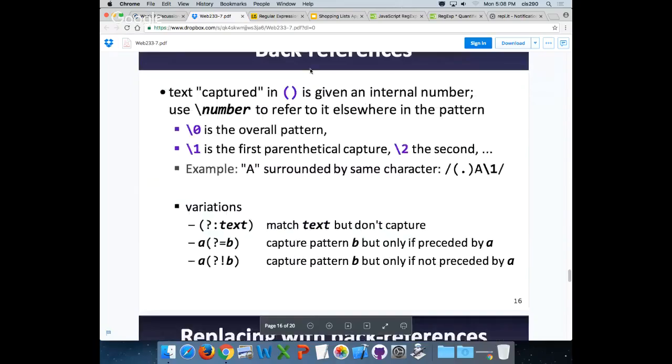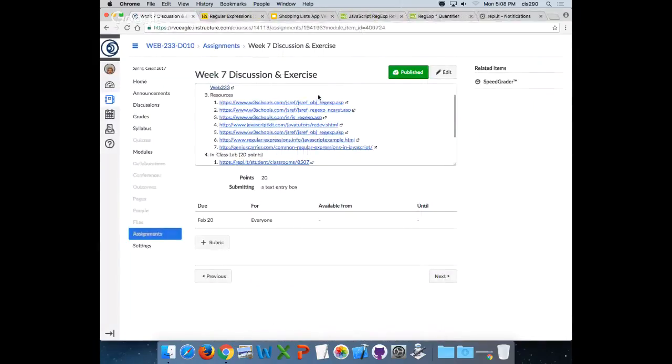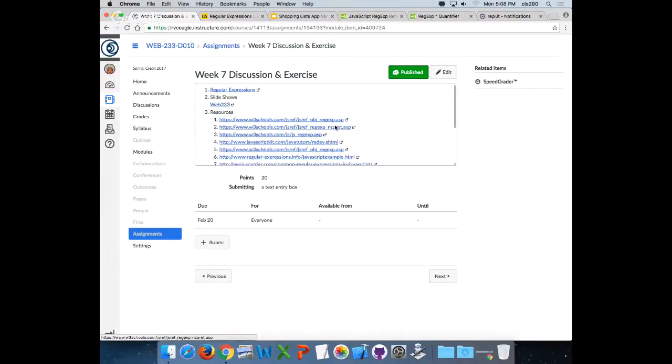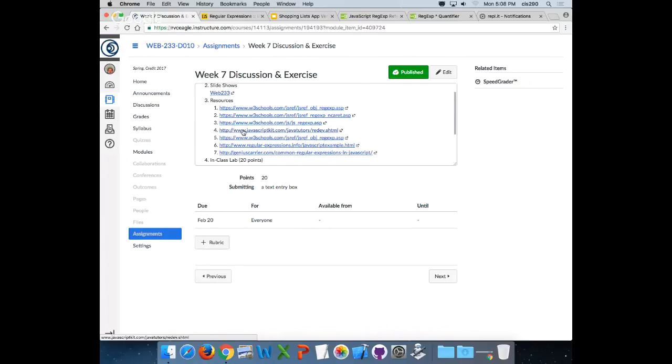And I'm going to stop there. I want to go back to the main discussion page. And now I want to click on the first link here under resources. We're going to look at the first two because that's going to pertain to what we're going to go over tonight. I would recommend looking at the other ones to help you. There's one here on JavaScript tutors that goes over some more examples. All these down here give good examples as well. But we're just going to go over the first two. The first two are from W3Schools. The first one here is on the JS RegExp object.